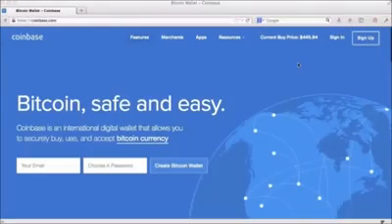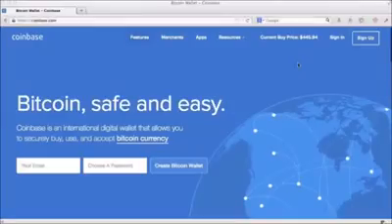This video assumes that your Coinbase wallet is already set up. If not, please watch the video entitled How to Create a Coinbase Wallet. Now that your wallet is set up, it's time to connect it to your bank account. This connection will allow you to buy and sell Bitcoins with funds from your US bank account. This is the easiest way to buy and sell Bitcoins today.